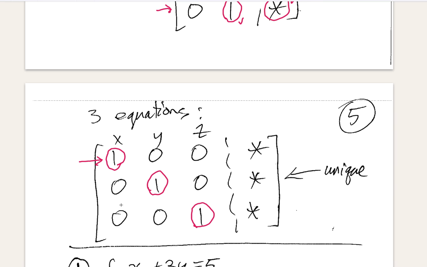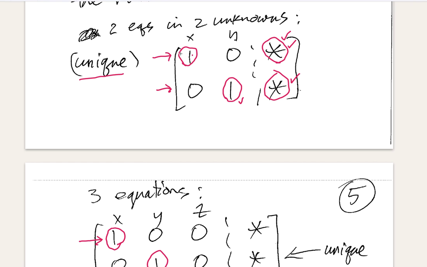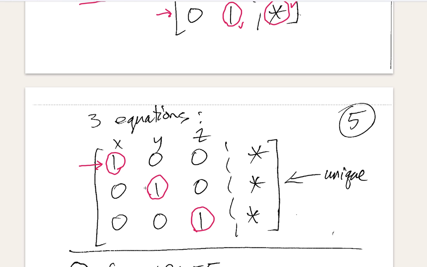Are there zeros in the rest of the column of these leading ones, these leading entries? Do you see? Yep. Right. Okay. All right. And now are they staggered from left to right as we read down? I guess I didn't do that on this one, right? Okay. So this leading entry, okay, better be what? This is the leading entry on the second row. It better be to the right of the leading entry in the first row.